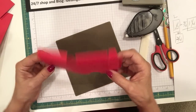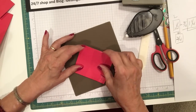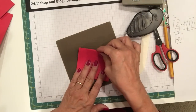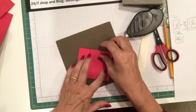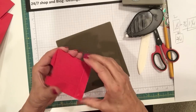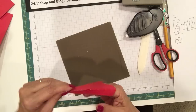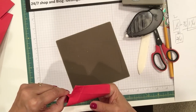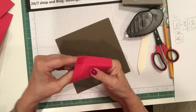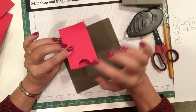All right, so the very first thing we're going to do is fold this tab in and fold this across and just close it on itself. And there we have our, oops, I stuck the bottom to itself here. So that's what I get for putting all my glue on before I'm really ready. Let me get that apart. All right, so there is our little box formed with our thumb hole.